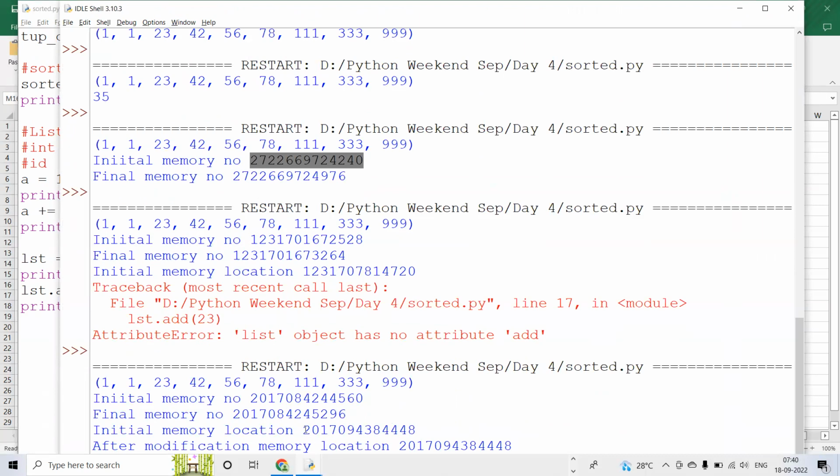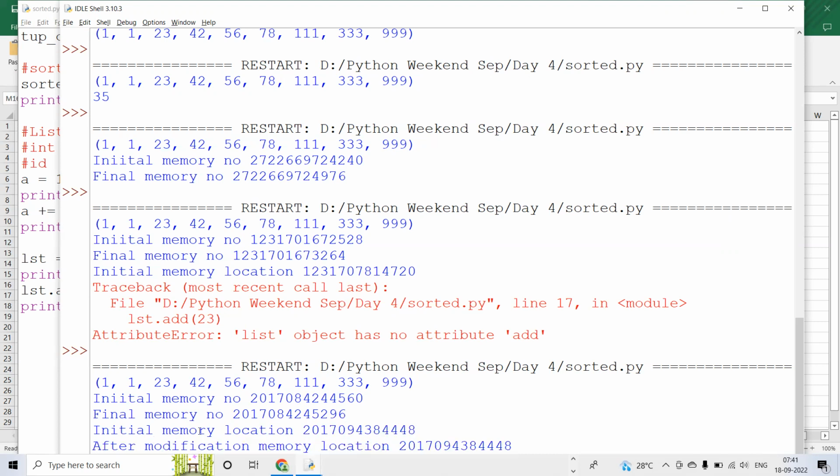If you see the starting memory location for the list, 448 and 448, it didn't get changed. But for integer, it is getting changed. So that is why a list is called mutable: even if we add a new element, it is allowed, and the memory location is also the same.